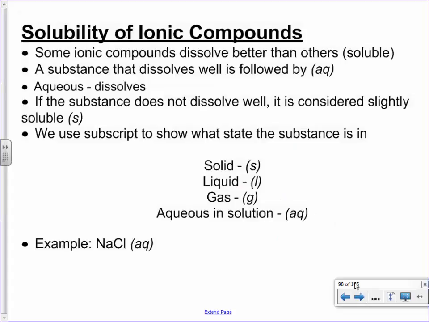Okay, last thing then. One of the things we can do with all of this information is figure out what state of matter we expect compounds to be. At least we can make a really educated guess. So here are some basic rules. If it's ionic, it probably is going to be able to dissolve. It might not, but it might.